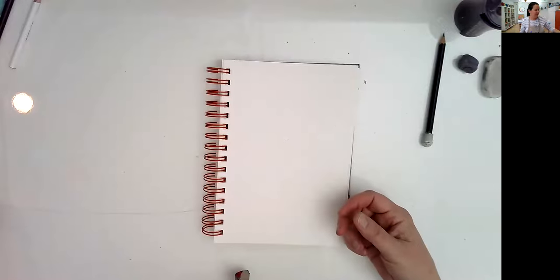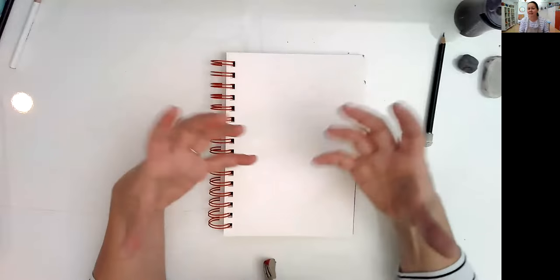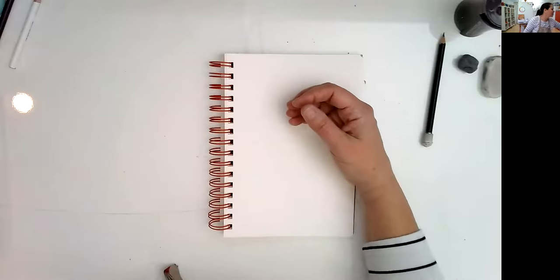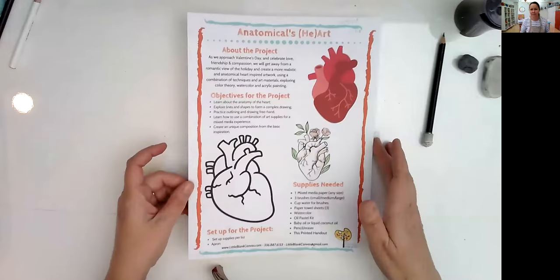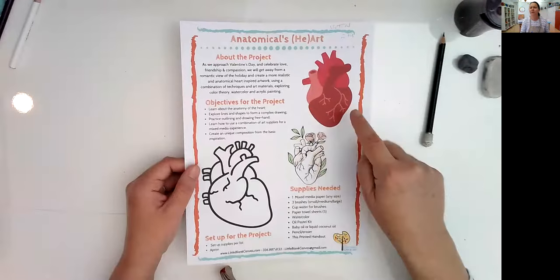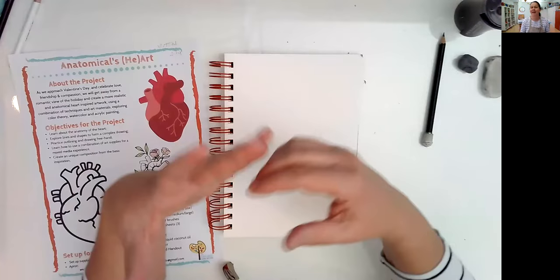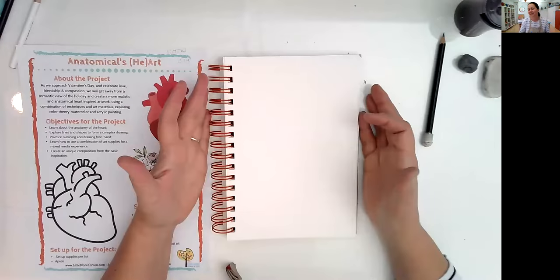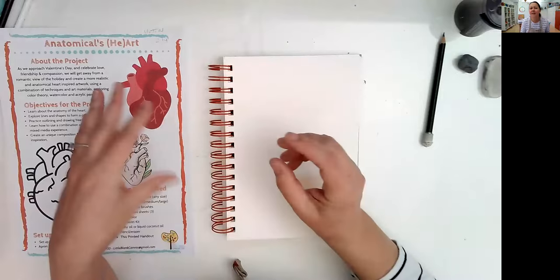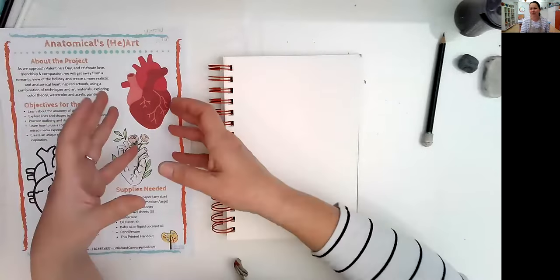So the first project we're going to do today, we're going to focus on an anatomical heart — a heart not just in the romantic symbolic way, but just like we have inside our body. I'm going to show you guys this copy of a handout I'm going to do with my virtual students. We're going to do a simplified version using three chambers in different shades, and then bring it in a very poetic and creative way decorating however we want. I'm going to have this close to me so I can get inspired by the shapes — I don't want every single detail like a real heart, but I want to bring as much reality and observation to my drawing as I can.